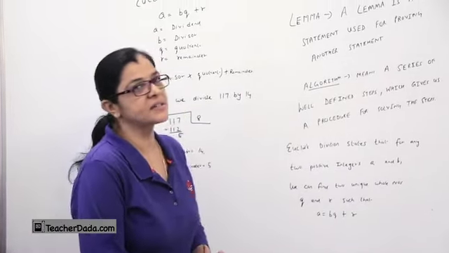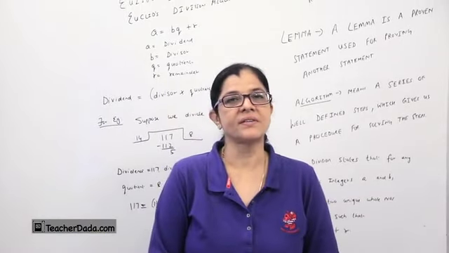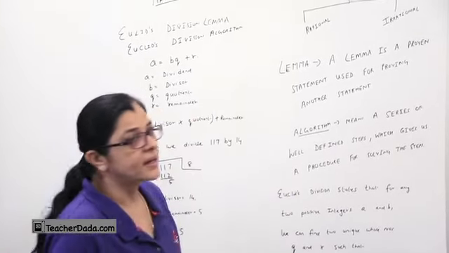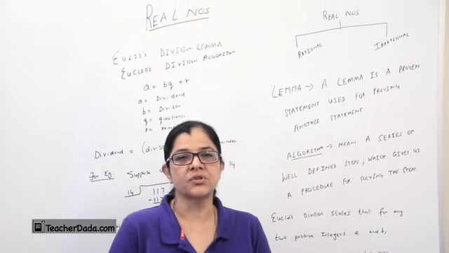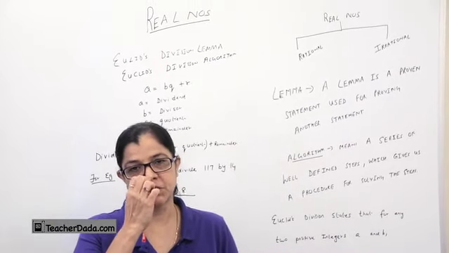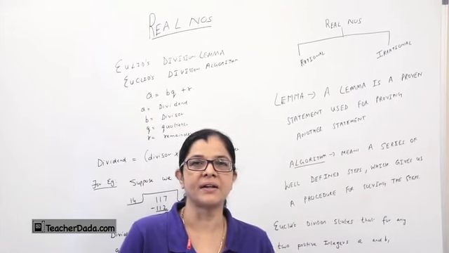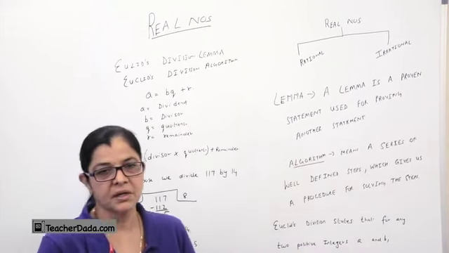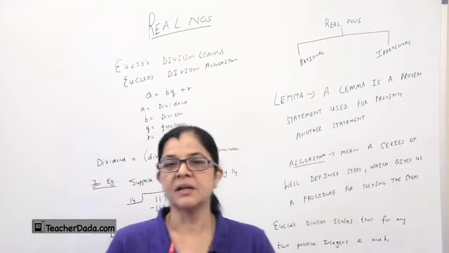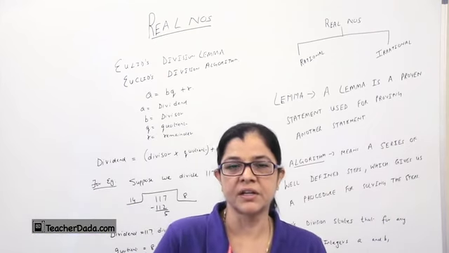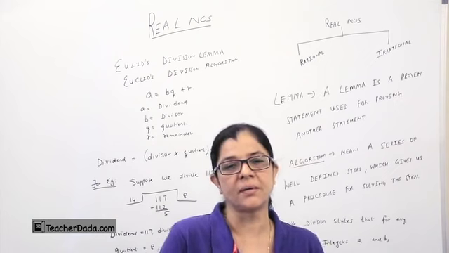Today I will be discussing the chapter Real Numbers for 10th CBSE. In standard 9th I am sure we have studied about real numbers. You must be familiar with the word real numbers. You know that real numbers are divided into rational and irrational numbers. But in this chapter we will be discussing further about real numbers.